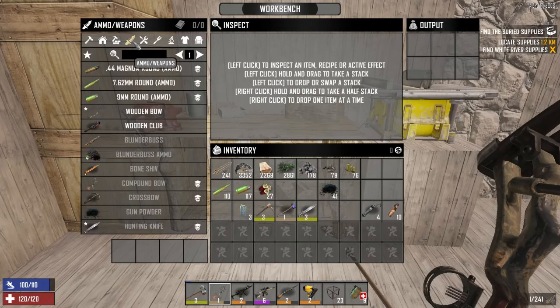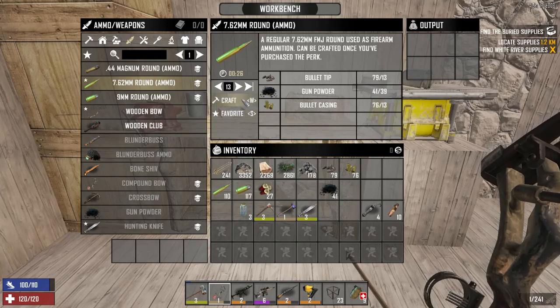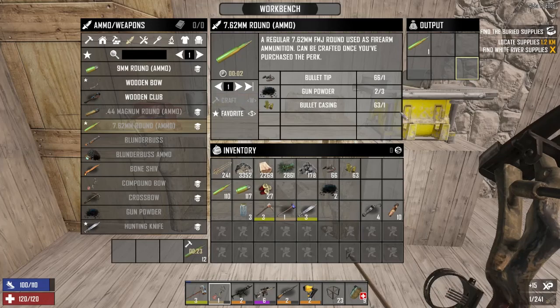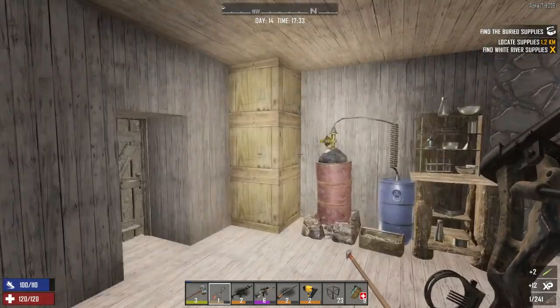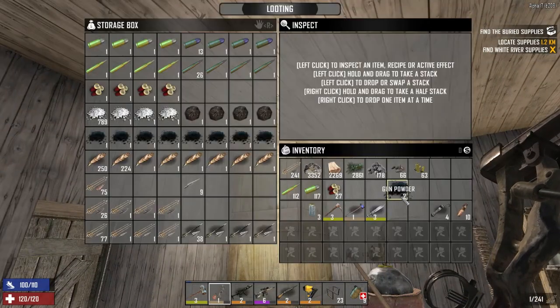Okay, so that would be under ammo. There we go. Let's favorite it. 13. That's not a lot. Holy cow. It's more than what we had, but it's not a lot. Oh boy. Okay.